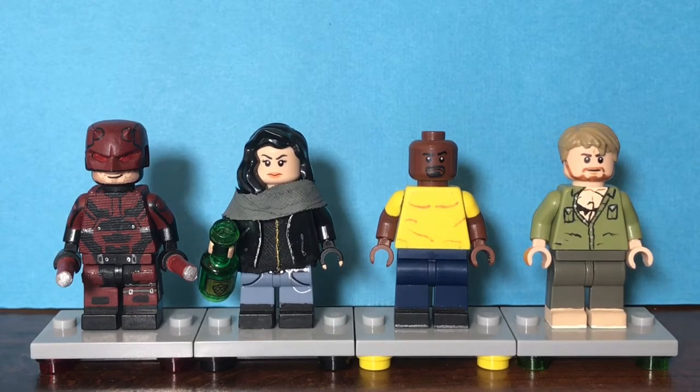But yeah guys, so these are the four figures I've made. I redid my Daredevil, as you can see here, and then I made Jessica Jones, Luke Cage, and Iron Fist, and they are on this sort of custom stand. It just has their colors as studs at the bottom. I didn't have purple studs for Jessica Jones, so that's why I used black.